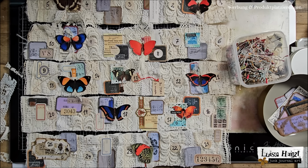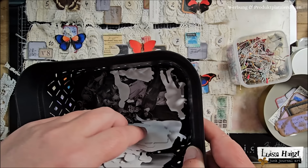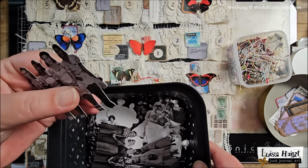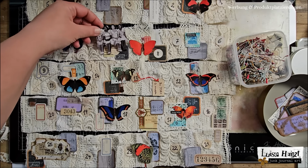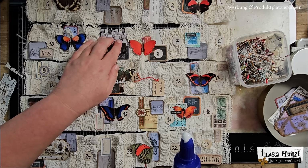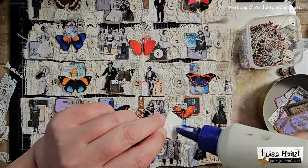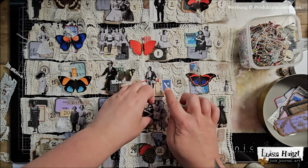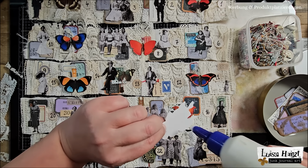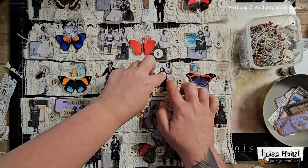Okay, so then let's take our paper dolls here and let's see where we can include those. I want to have some which are sitting. I really like that, especially because we have used these labels here. I think it looks really nice when these sit on the edges of the labels. And this is obviously not completely glued down now. It can't be because I have just used a few drops of glue here and there. I did that on purpose because I want to take this to my sewing machine again now and sew over this so that the pieces are really well attached.